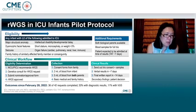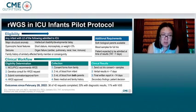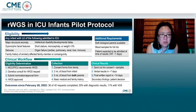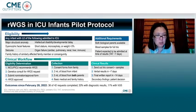In doing this, we did also need to have people that could turn this around rapidly. So we have an inpatient genetic counselor. It's not always the geneticist, I'll admit, who's getting the ball going. We started having a service where the neonatologist could give a heads up that there was a baby they were concerned about, be in direct contact with the genetic counselor, starting the consenting process, starting the specimen collection and arranging that. And as we were doing that, being able to fill in things afterwards. Each program is different, and each team can set up their hospital team separately. But in doing this, we really did find that we could do this relatively quickly and efficiently.